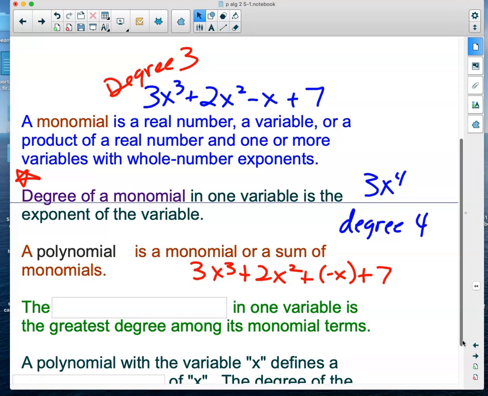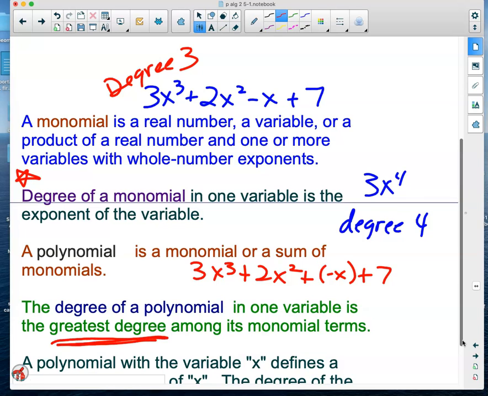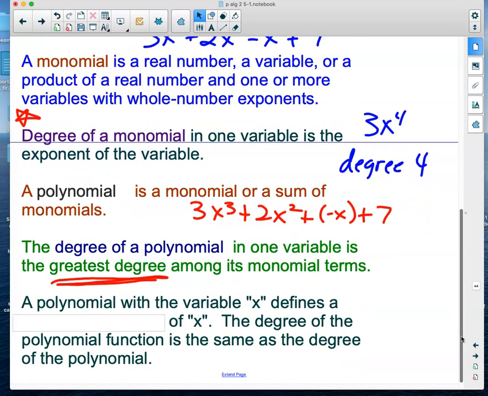So this is a polynomial. Then, like I said, the degree of the polynomial is going to be the greatest degree. This is another one where this is a huge thing for us. We want to check for that highest power of the x's. The reason we want to do that is because that tells us what the graph is going to look like. Believe it or not, if we just know what that highest power is, we're going to know what the graph is going to look like. It's all based on what this highest power is, and then whether or not this number in the front is positive or negative.